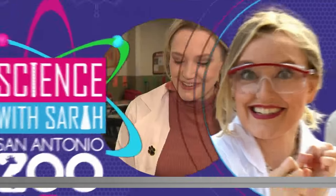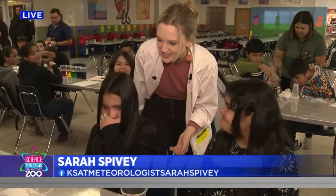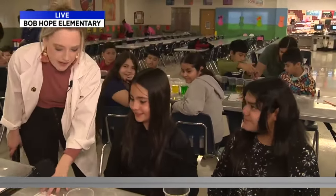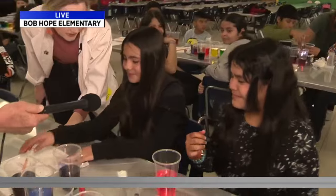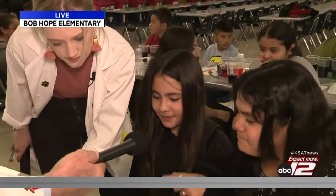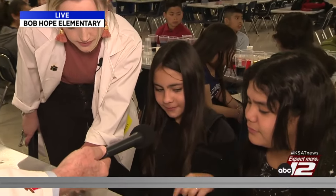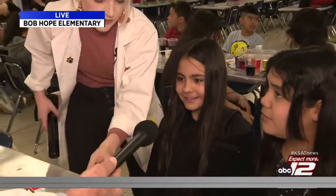All right, we are here with Fernanda and Camila, and they have built a wonderful density tower. What was you guys' hypothesis? In my opinion, I think we can make it work by adding sugar on top of the food coloring. Yeah. Right, different levels. Let's check it out.